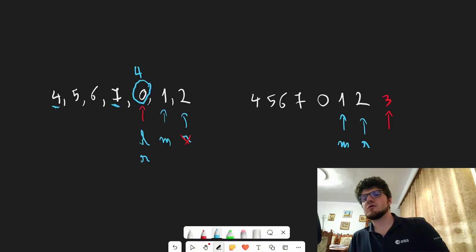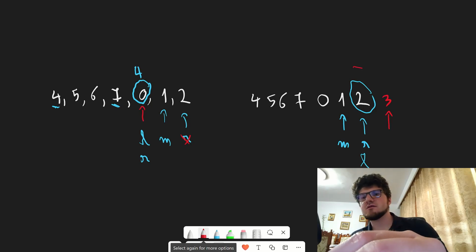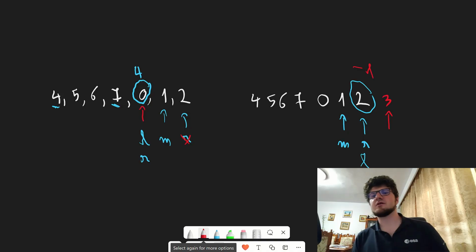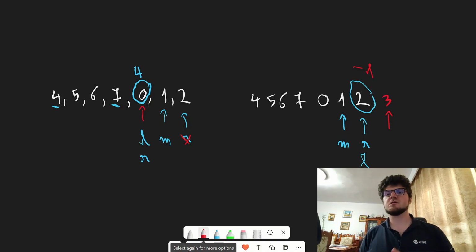So we are now at the last position. Left and right are equal, and our midpoint is going to be pointing to the element 2, right? With the last index, which is index 7. But the problem is that the element is not equal to target, so we return -1 instead, because this element is not 3, right? And there are no other elements. We've reached the end. Okay, so let's do the code.